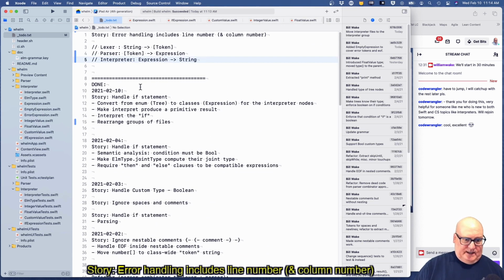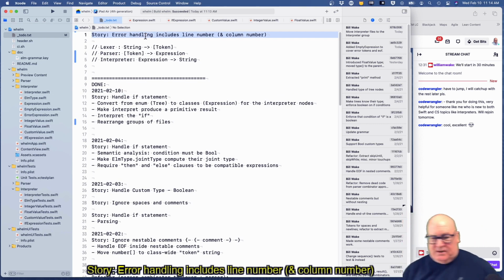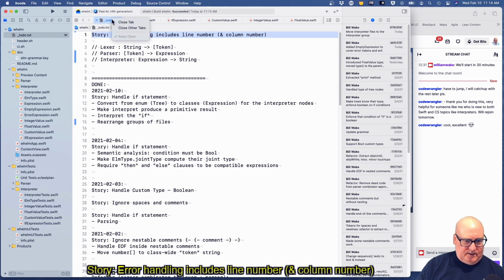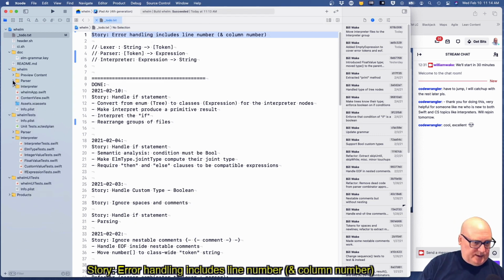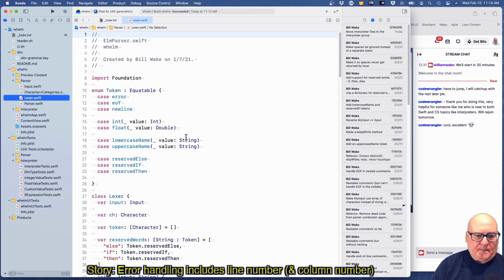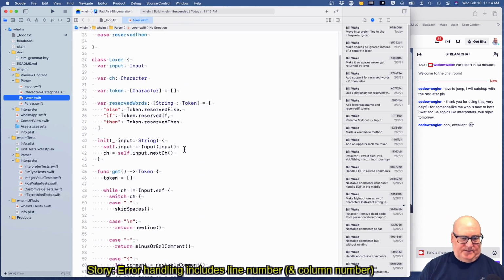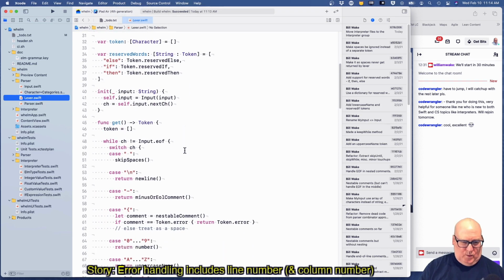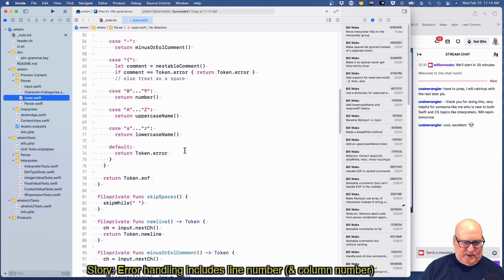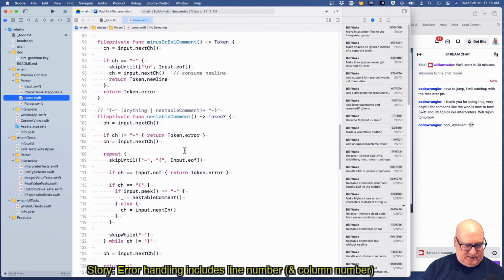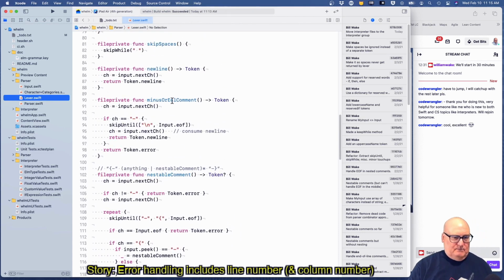All right, let's see. So I think our next move is this error handling. Excuse me. The deal is, I guess we can close these things. And let's get our lexer up, because things start there. So what happens is you can have situations that result in an error. Let's find one. Here's one. Minus or end of line comment.